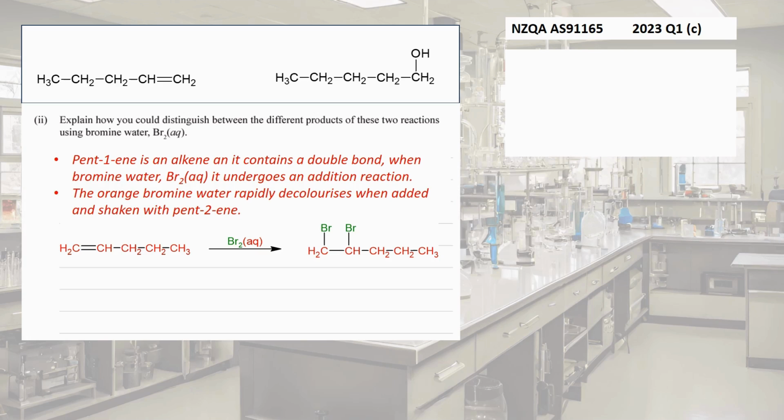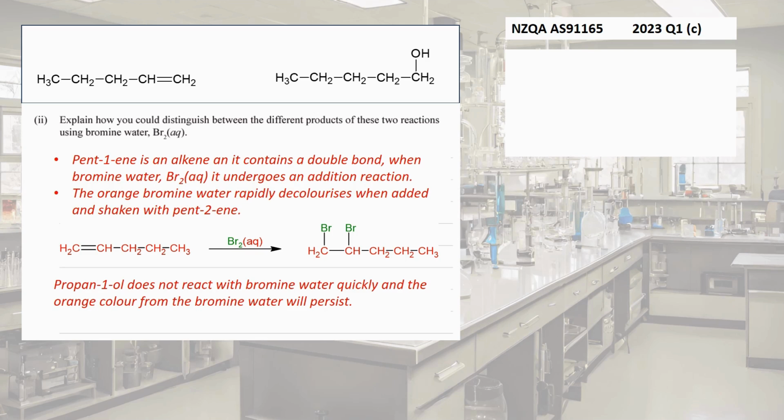So I guess the first step here is to say that we add the bromine water to each of the samples. Then we've got this explanation that we get an addition reaction. The orange bromine water rapidly decolorizes. It's pretty standard. This is what we've gone over with the other ones. This is a bit more simplistic. I'm not going into detail on how the addition reaction works because it just wants me to explain, not to discuss or compare and contrast, which are actually higher level explanations.